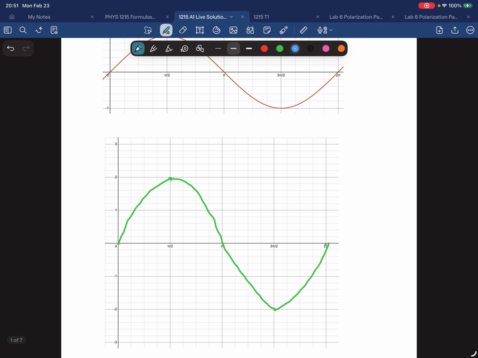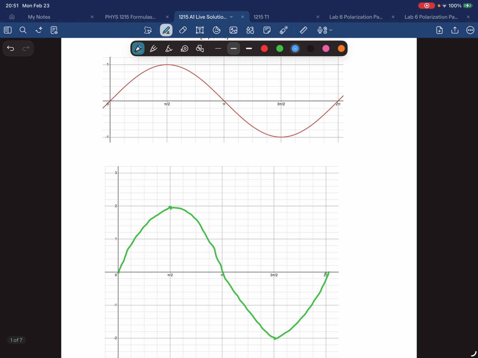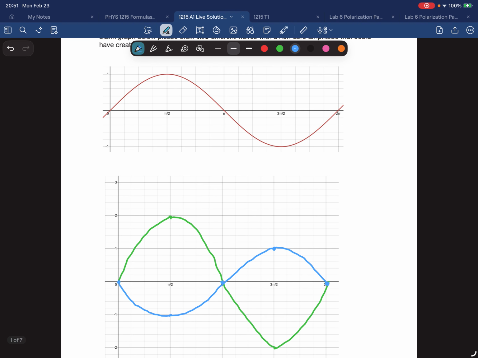So I've chosen my first wave to just be a regular sine wave with an amplitude of 2, which means my other wave is going to have an amplitude of 1, and it's going to have to be negative. And it will hit 0 at all the same spots so that it lines up nicely. And the amplitude is just going to be 1 so that when you add it together with the green wave previously put here, it ends up giving you back the red wave.